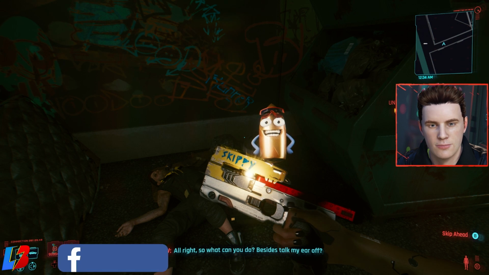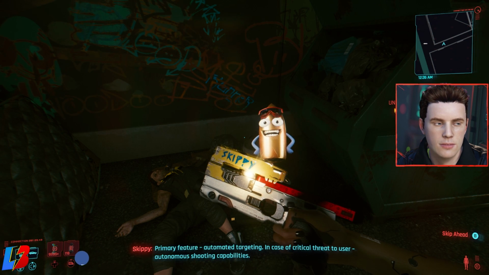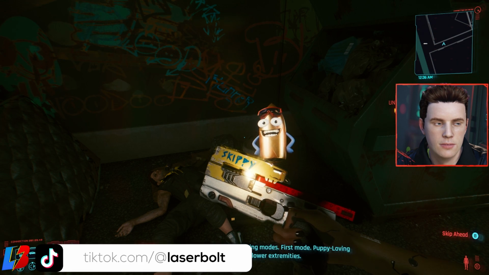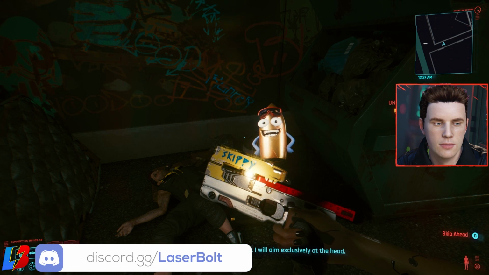What can you do? Right. This one we've got to know. Talk my ear off. Primary feature, automated targeting. In case of critical threat to user, autonomous shooting capabilities. Please choose one of two operating modes. First mode, puppy-loving pacifist. I will aim at the enemy's lower extremities. Second mode, stone-cold killer. I will aim exclusively at the head.